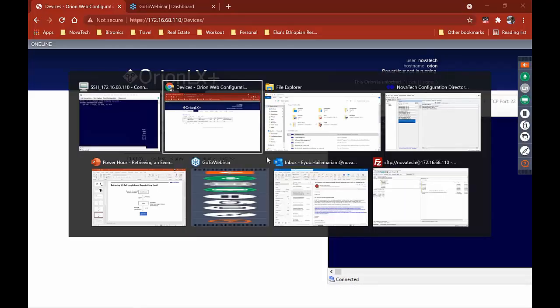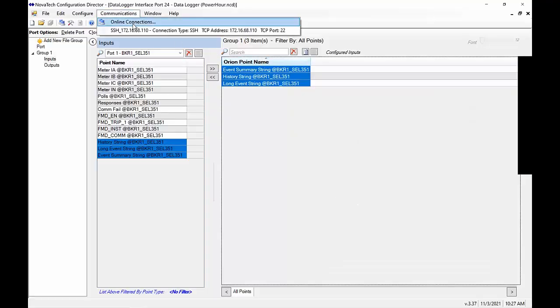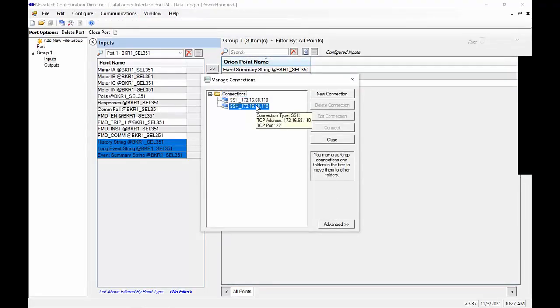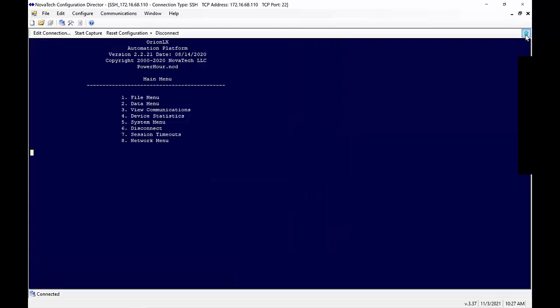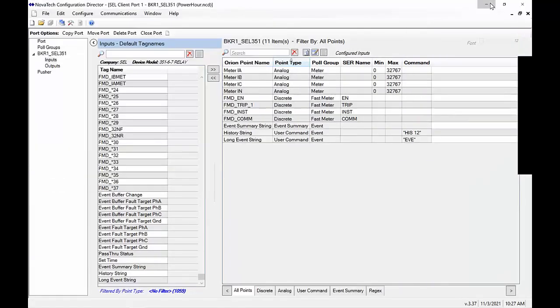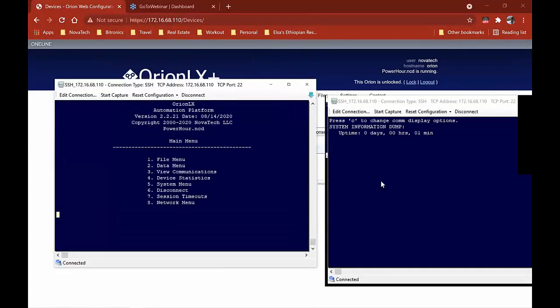And let's go ahead and open up another terminal. That's one of the nice things of having an SSH connection to an Orion, or if you're just connected over network, is you can have multiple instances of these connections. Here I'm viewing the traffic on the data logger port, just to make sure that the data logger module is actually generating my report. What I could do here is a pass-through to my SEL 351.